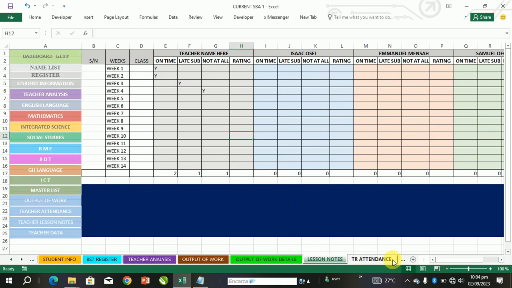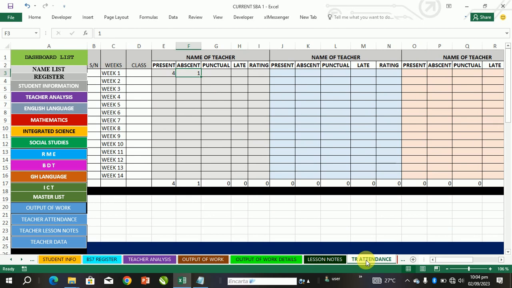Now let's go to teacher attendance. So with teacher attendance, the teacher is present first week, present for 4 days and absent for 1 day. Okay, there's another teacher who was present for 3 days and absent for, let's say, 2 days.